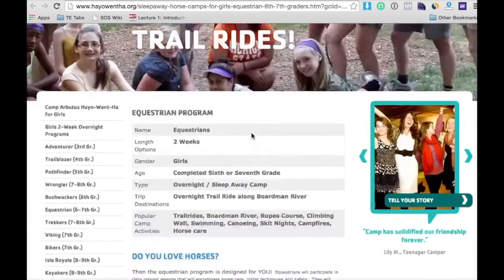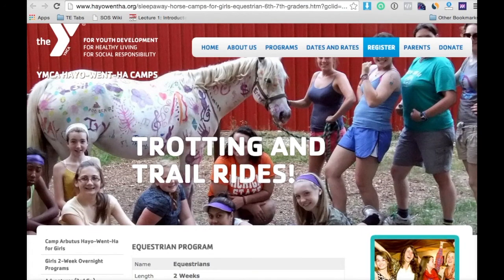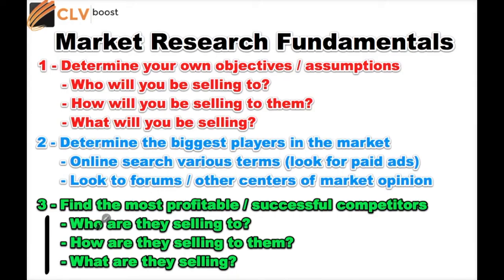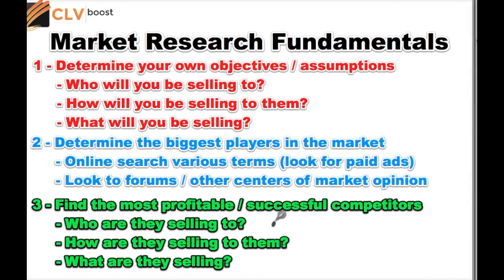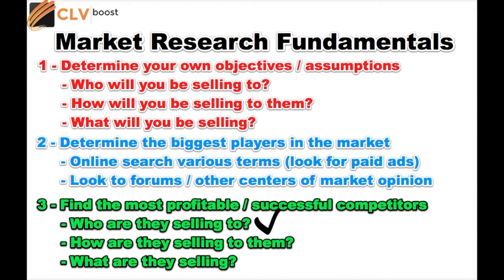And now what I might do, if I'm going back to our document here, is I might take a gander at exactly what he's selling, what the variety of his courses are, how he's selling them, so who he's selling, how he's selling them, and what he's actually selling. So his market, we can dig a little bit more into his copy. Is he targeting parents? We might send them an email and say, hey, are these courses good for parents? Do you have a lot of parents purchasing these? What's the percentage of parents versus yada yada?